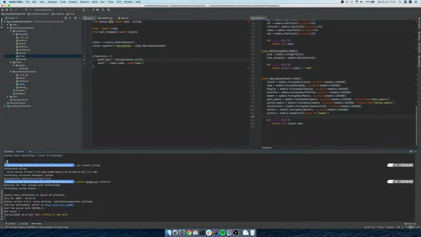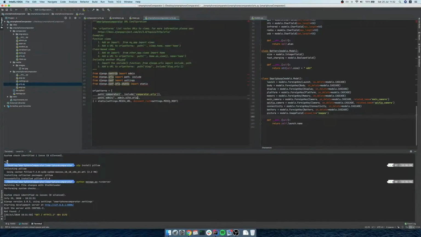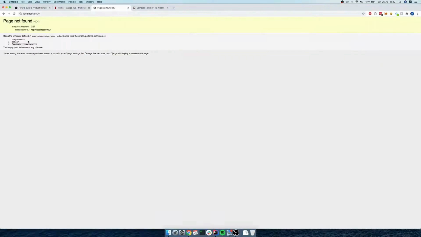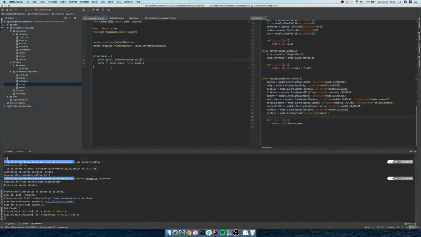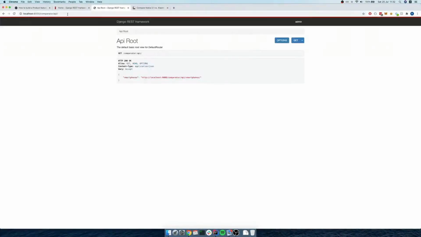All right. So this is a beautiful interface done by Django REST framework. But what we want is this URL. Let me just zoom in a little bit. And if I click here, how many smartphones do we have? 1 or 2?